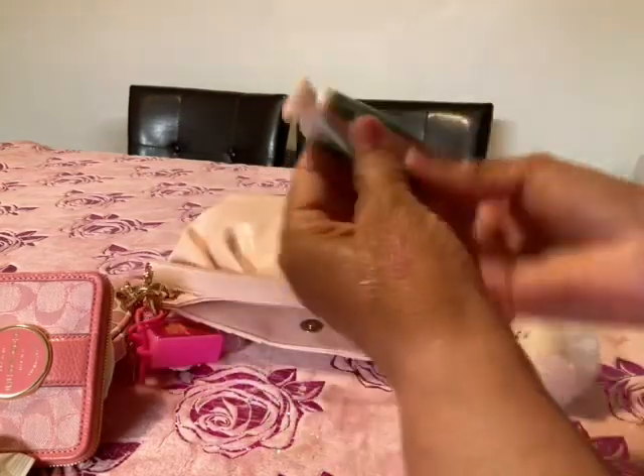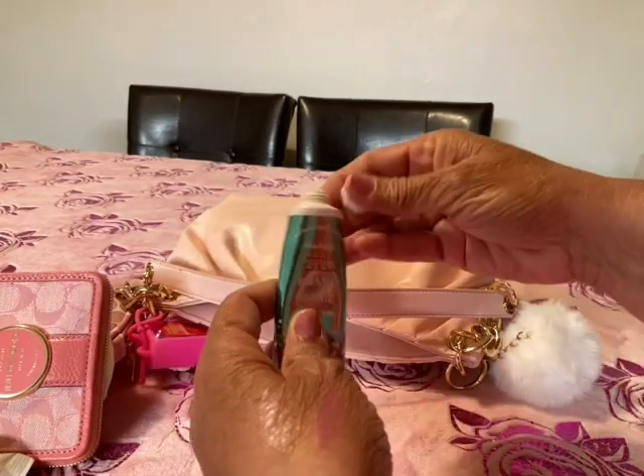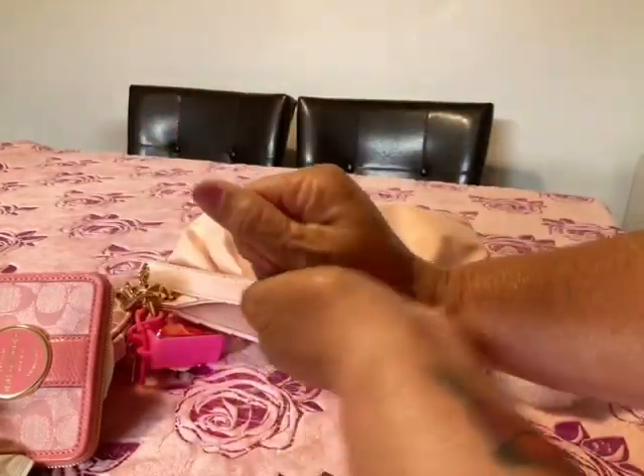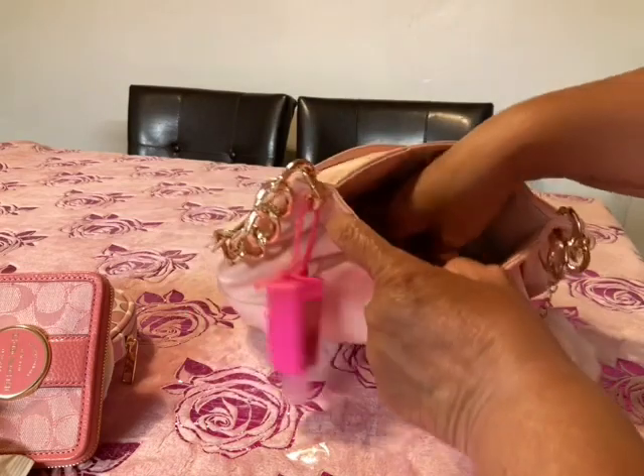I have this hand cream which I am trying to finish — my hands get so dry. I think I'm lacking Vitamin D, because even my nails get really dry and brittle. I know I'm lacking some kind of vitamin, so I am taking prenatal vitamins. I figured prenatal is for women that are nourishing a baby, I'm not doing that, but it should have all the vitamins that you need. I've been using it for a little bit, not a long time.